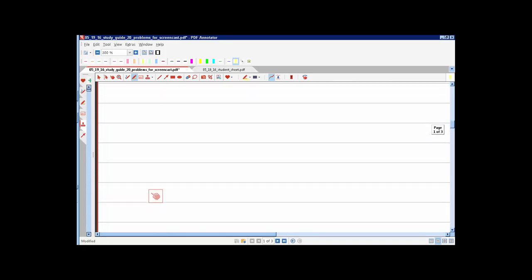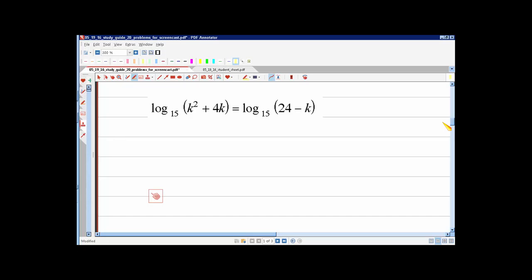Okay, why don't you try this problem right here? Pause the video. This is in the number 1 block on your sheet. Copy this problem and then see if you can solve it. After you're done attempting it, come back and start the video over again. All right, did you have any luck?